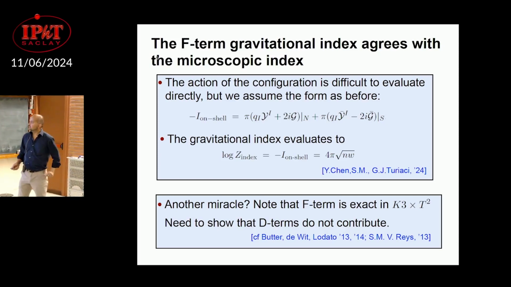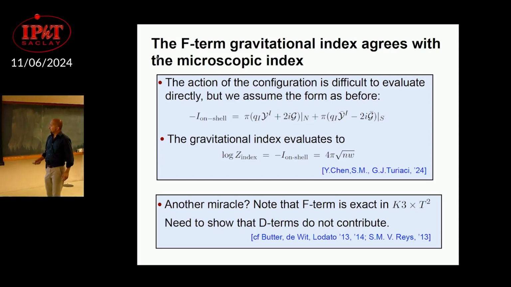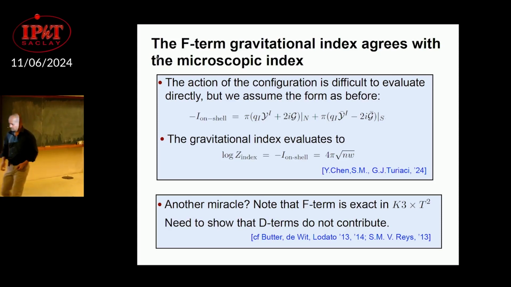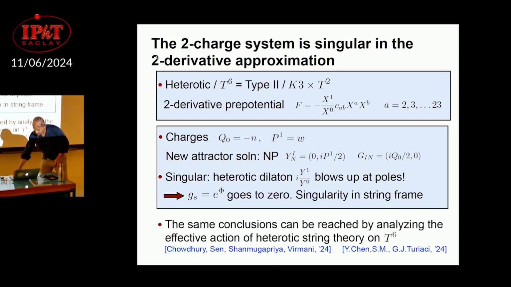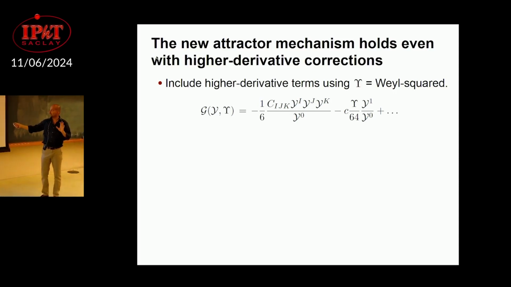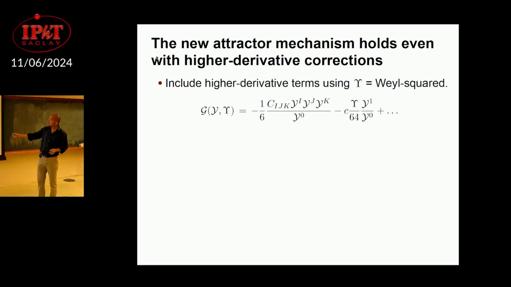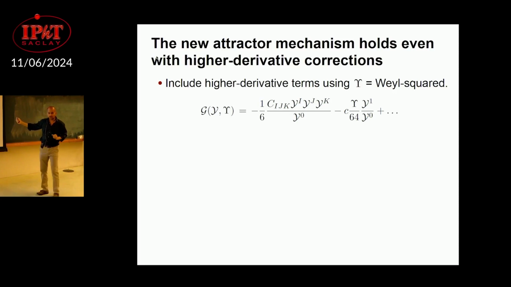So now let me answer Emil's question. So is that another miracle? How do we explain this? Now notice that, as was correctly pointed out, here in general there's an infinite expansion. So there's both nice physics and nice mathematics. So what is the physics? The physics is that if you have a solution which is singular if I only have two derivatives, and it's non-singular at the 4 derivative level, that means that you're playing off 2 derivatives against 4 derivatives. That means that you must also include 6 and 8 and everything else. Okay, that was the comment.